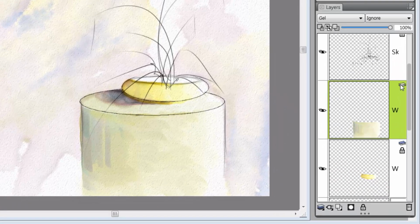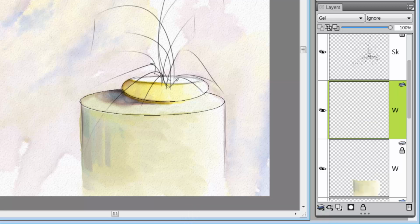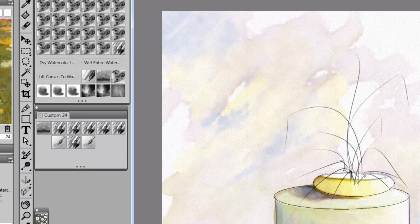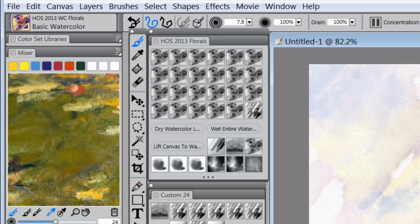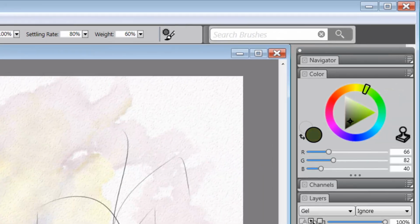Okay, so let's lock the layer we were just on and we'll add a new watercolor layer. What are we going to do? Well, we're going to start with these florals, these leaves here. The first thing I want to do is find a good color, and I want it to be a dark green. Let's see what this looks like. Actually, that looks pretty good.